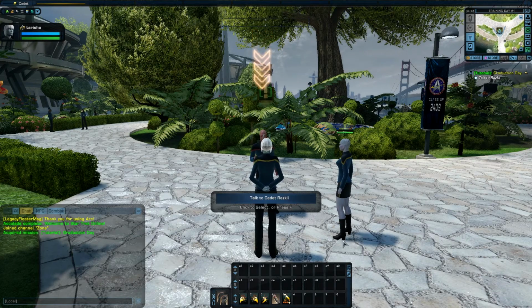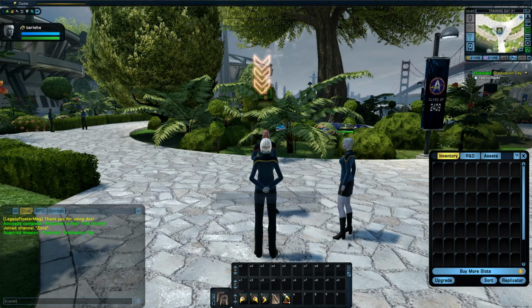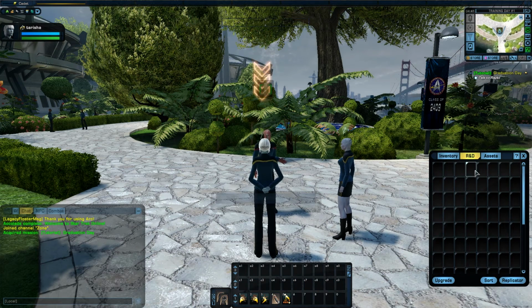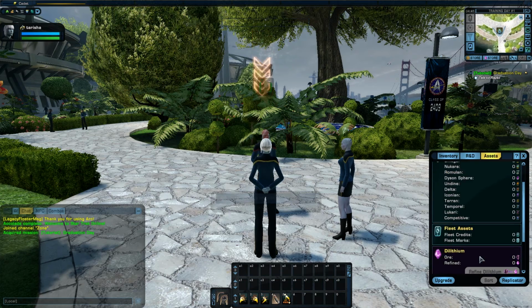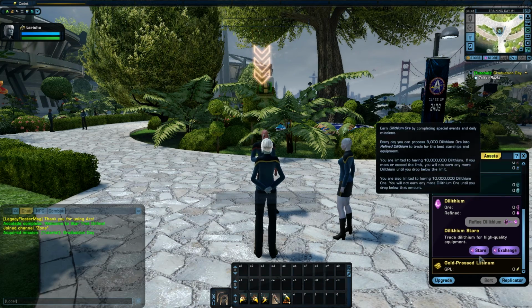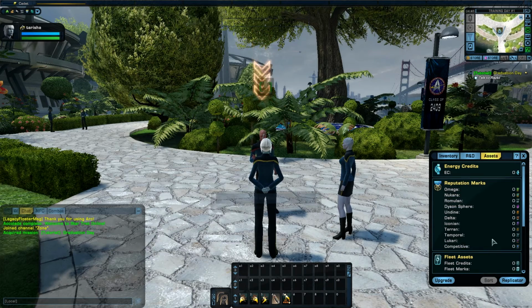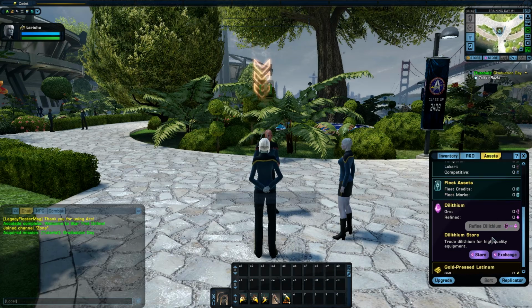Where this differs from other MMO, RPG type games, you hit I for your bag or inventory. This shows you what you have in your actual inventory, what you have in your R&D inventory, and assets shows you a lot of what you possess in the game for reputation, in-game currency, fleet assets.